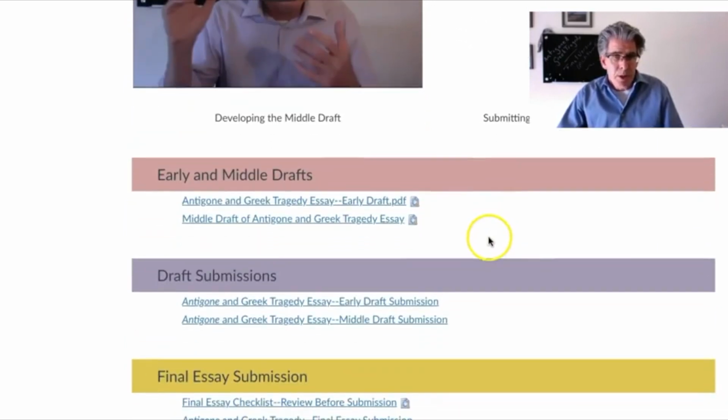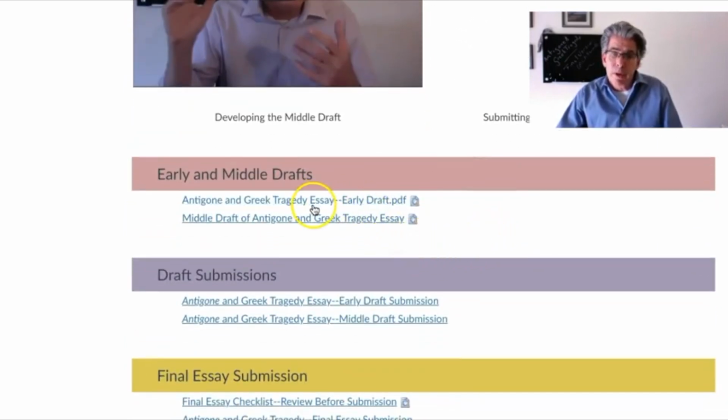And here we are, and what we've done so far, what you should have right now is the early draft completed and the middle draft. And let me show you what I've done. And you've seen what I've done. I've worked with the Oedipus play to essentially follow the same format and the same approach, well, the same approach that you're going to be using for Antigone. Okay, so let's take a look at that.